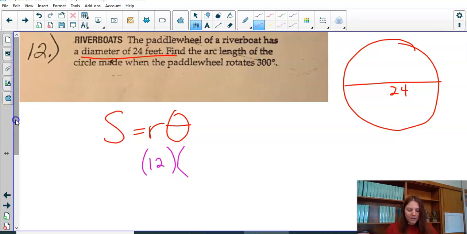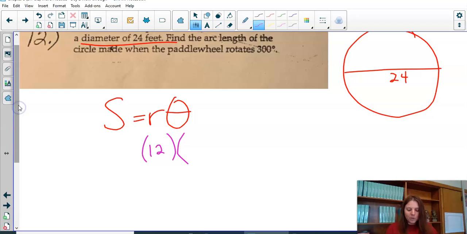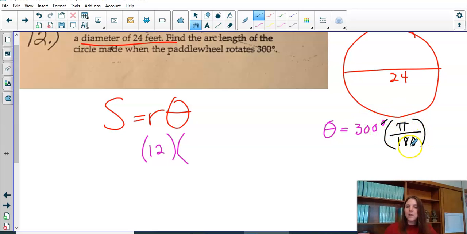Theta is also in the wrong form. You are given theta is 300 degrees. Just like we've done in previous questions, if you need to get rid of the degrees, you can divide by 180 and multiply by pi. That would take care of these degrees, and you could reduce this if you want to. However, I'm going to be typing this into the calculator anyways, so I can just write that entire angle. So I'm just going to put the 300 pi over 180.